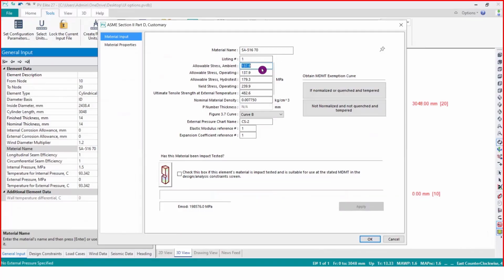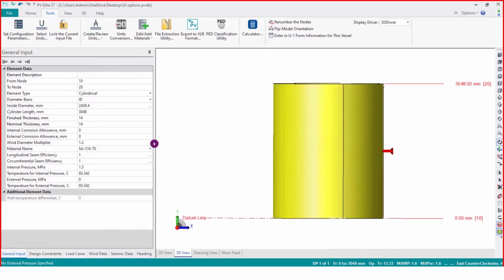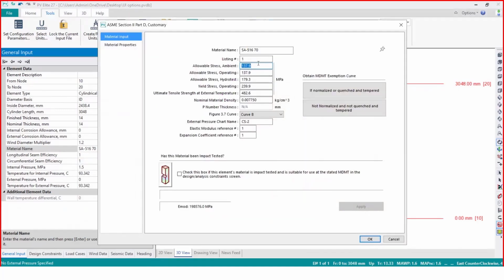So can you see over here what is the allowable stress value? 137.9. Correct? But if you go to the metric database, it will show you 138 MPa, not 137.9. If you haven't clicked upon that checkbox, the software automatically takes the allowable stress values from customary units and then converts them to metric.